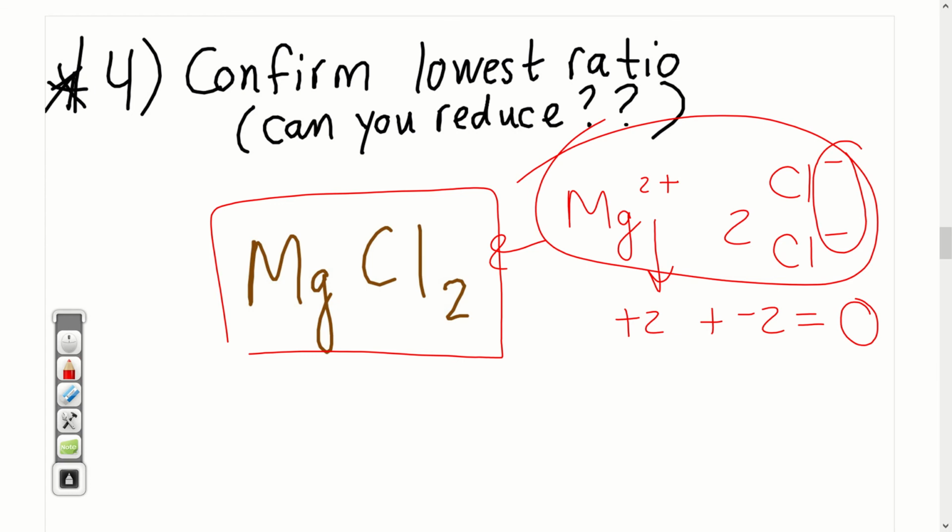Now again, if we're having chemistry people watch this, you might be going, that's a formula unit, so technically this compound is made up of a ratio of Mg and Cl2, 1 Mg for every 2 Cls. Physical science, we don't need to worry about that as much.